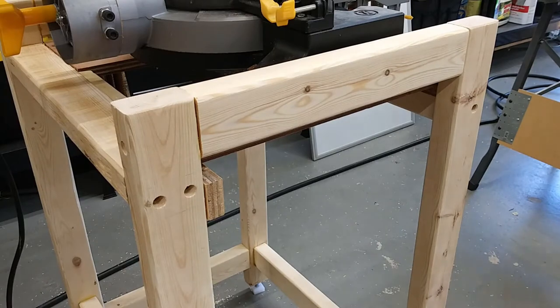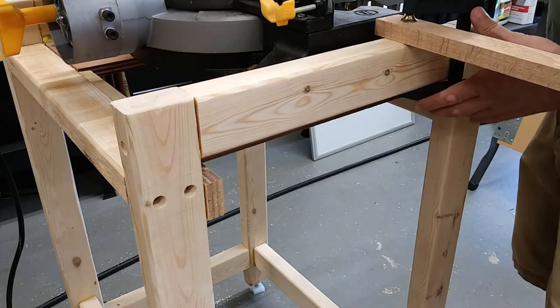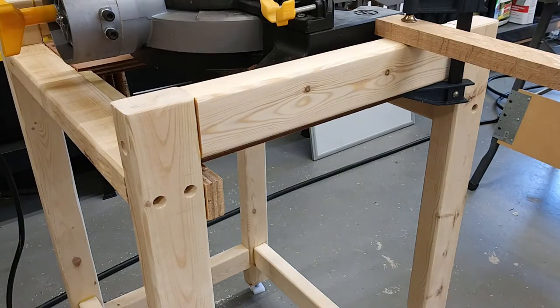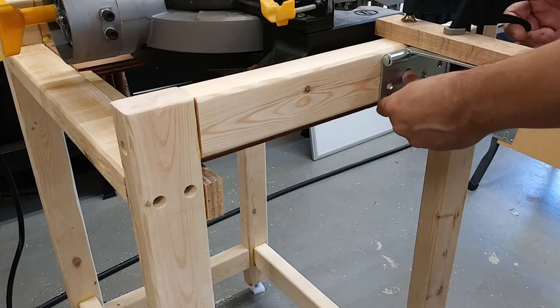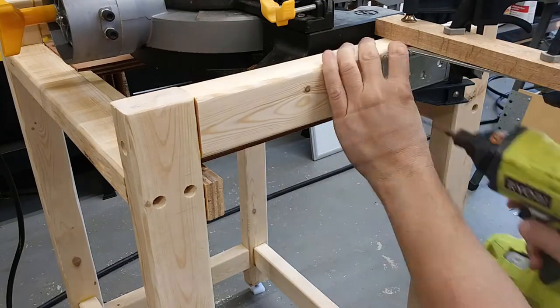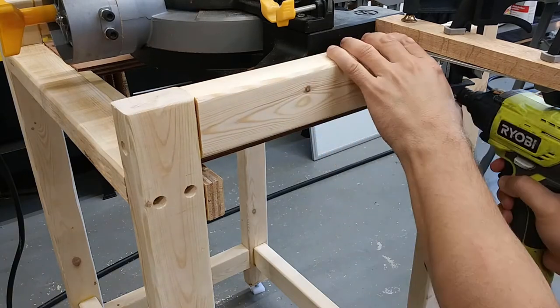With the deck of the miter saw in place, we can now work on the wings. As before, I'm going to rig up a jig to facilitate the assembly. By clamping a piece of scrap on the upright, the horizontal plane or axis of the hinge is defined. We can now drill it and secure the hinge into the miter saw stem.